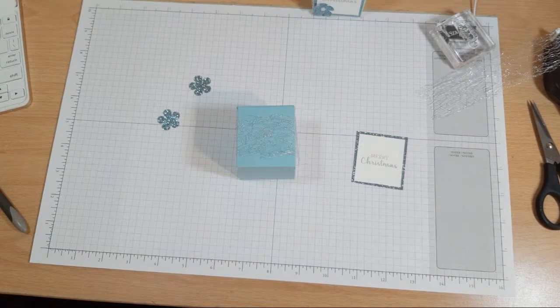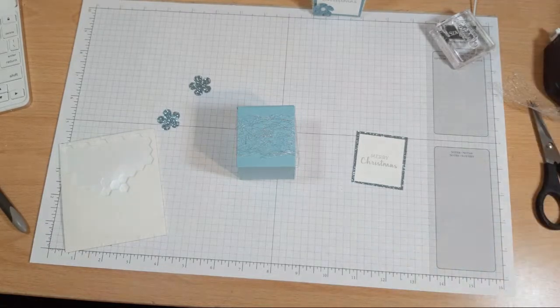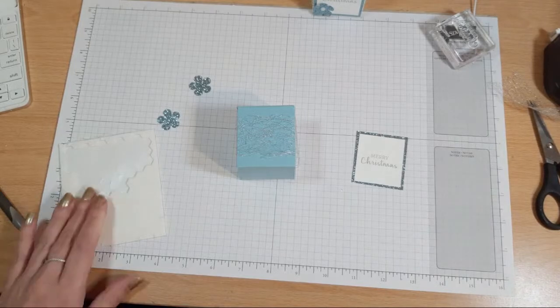And knowing what Stampin' Up are like, they normally do retire ribbons and embellishments at the end of the catalogue. So some stamps stay over, but normally ribbons kind of retire. So I'm going to be getting a few rolls of that so that I never run out, because I think it's lovely.